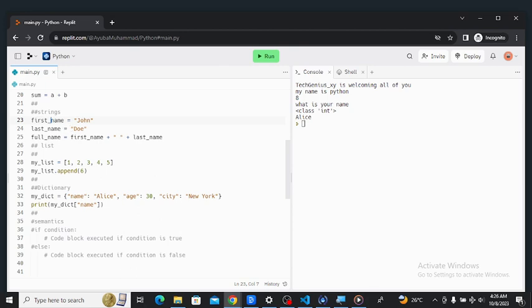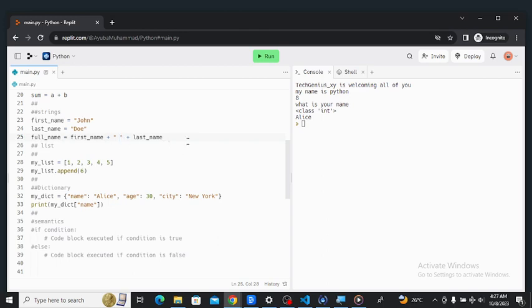So you can see now you have first name. We are storing your first name as John and last name as Doe. For the full name, we have what you call string concatenation. By using the first name plus, you are concatenating, you are adding to the last name. This plus means concatenation in string. It doesn't mean you have to add just like 1 plus 1. No, it means you are going to join the strings together. And this empty string means a space. You can either put a dash or whatever you want in between, that doesn't change anything.